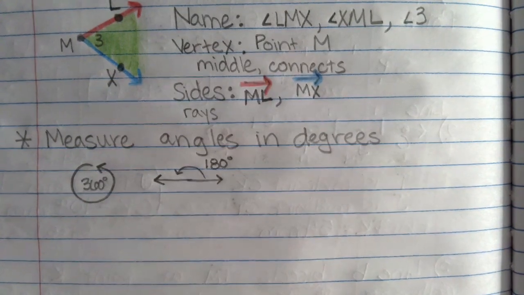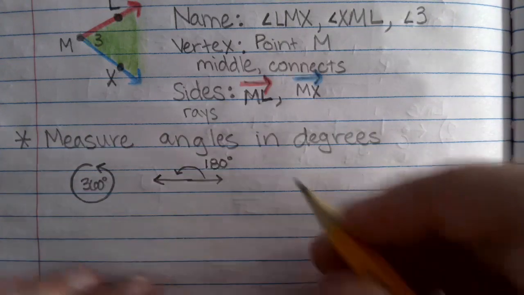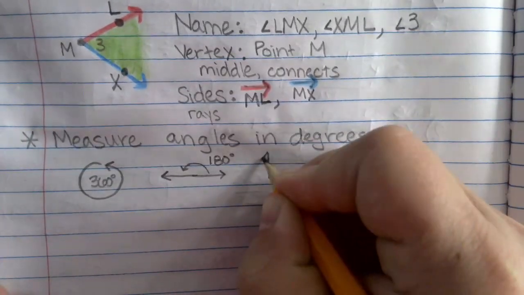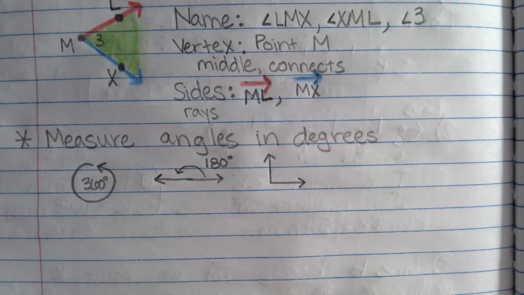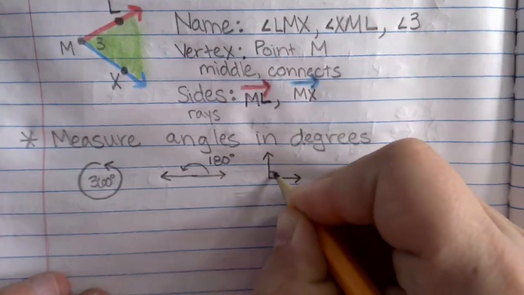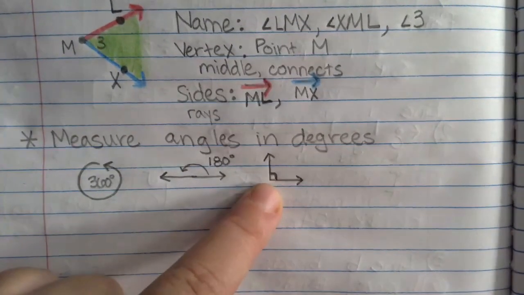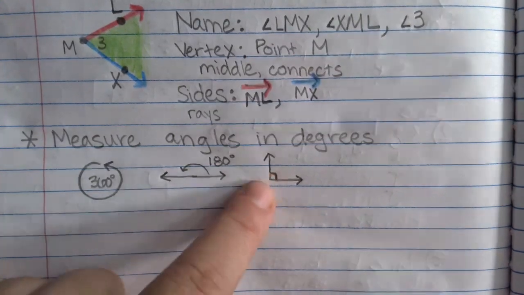All right, what's another angle that most people know? We already talked about it today. 90. Good, so 90 degrees is kind of that L shape. And there's a marking we use for all 90 degree angles. That's the square in the corner. Good, we make that little square in the corner, and that tells our reader that even though we just hand drew this, if it's not exactly 90 degrees, that's what we wanted it to be. Now we know for sure, yep, that is a 90 degree angle.